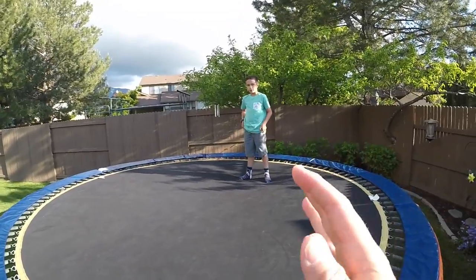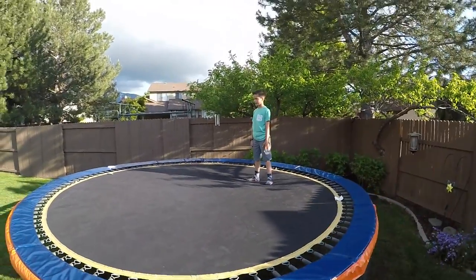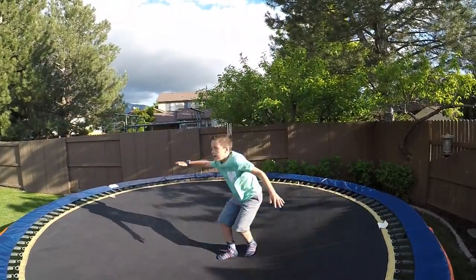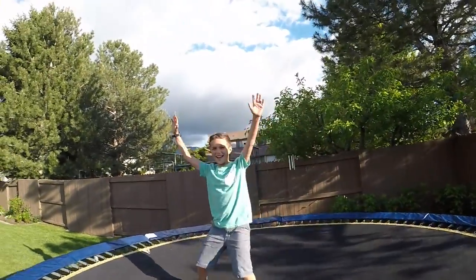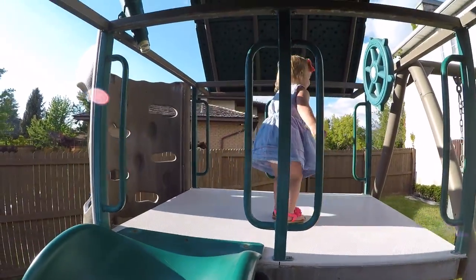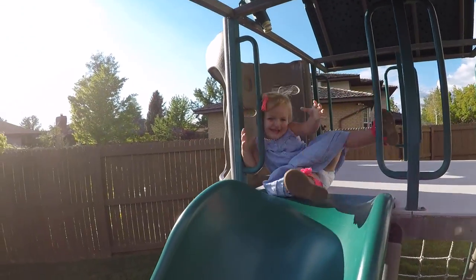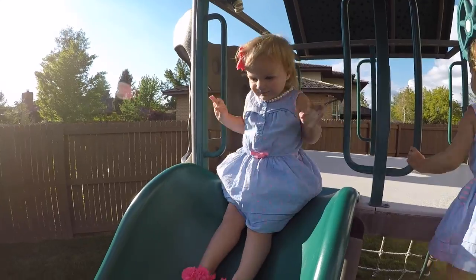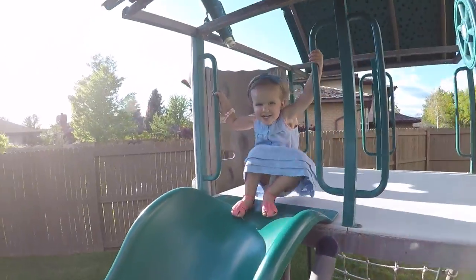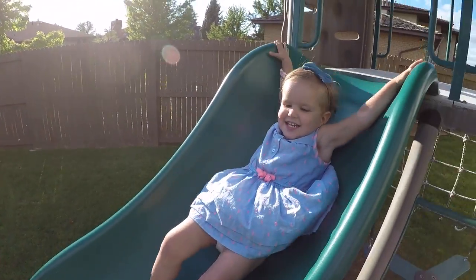Here we go for the big high knee tucking front flip on the above ground tramp, Mana's backyard. Oh, what did I tell you? Yeah. Oh, donk. Three, go. They've been doing this cycle where Hazy goes down, Ava comes down right behind her. Three, two, oh! Change my mind!